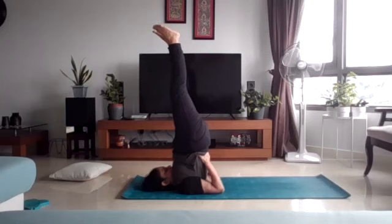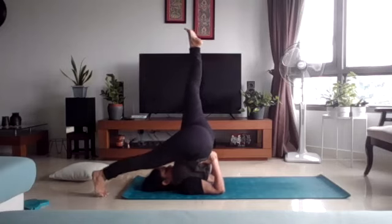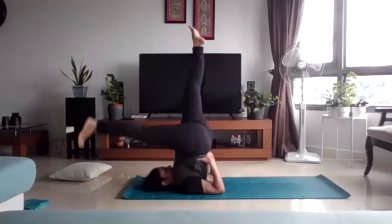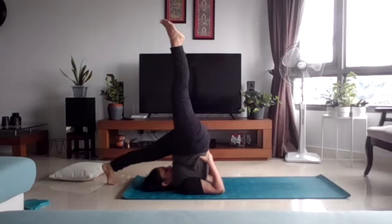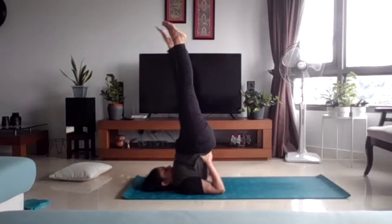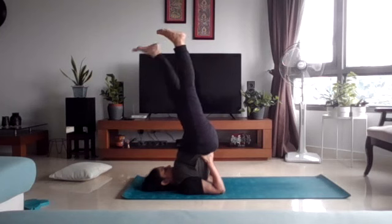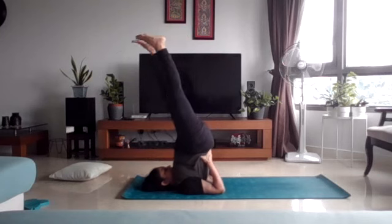Lengthen up the body as you inhale, and on the exhalation, move the right leg over the head. Eka Padahalasana. Inhale the right leg up. Exhale the left leg down. Inhale the left leg up. Exhale the right leg down. Inhale up. Exhale the left leg down. Inhale up. Prepare for Halasana.